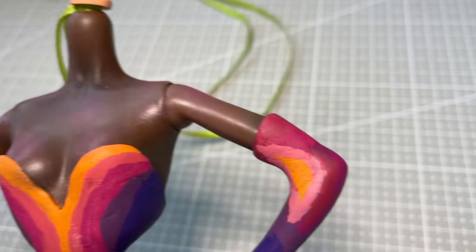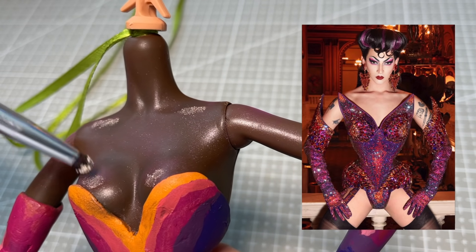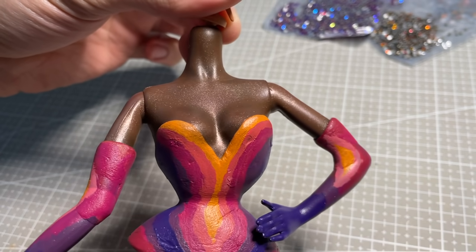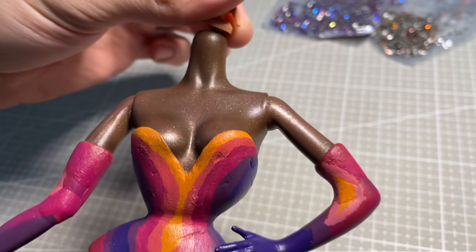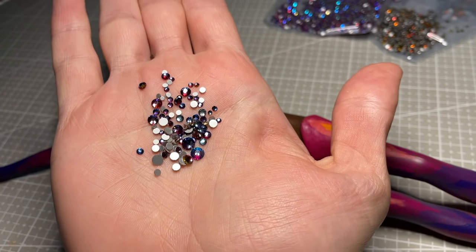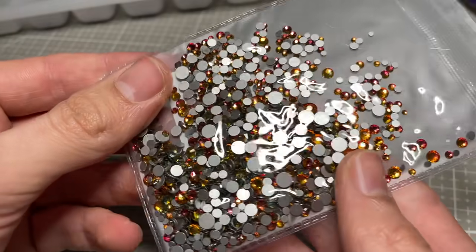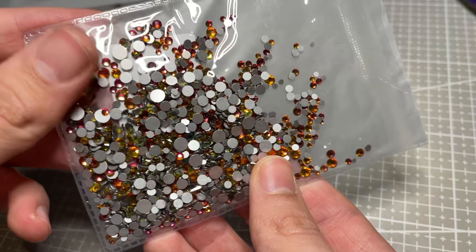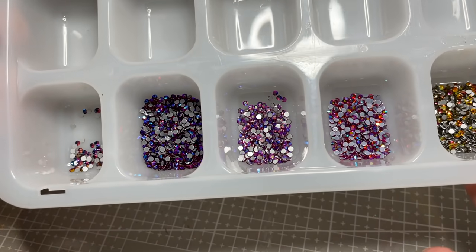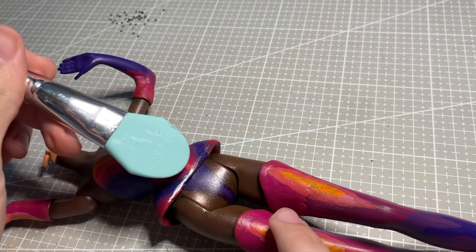The colour palette for my doll was inspired by a Violet Chachki look. It contains a specific type of discontinued Swarovski crystal called Volcano. Even though the Swarovski crystal is discontinued, I managed to get my hands on a very similar rhinestone called Purple Flame, which is basically a knockoff of the Volcano colouring. They have this amazing shift from blue to purple to pink to yellow, depending on how the light hits it. I also bought some orange flame crystals, which have a pink to orange to yellow shift. To create a gradient between these two flame-coloured crystals, I have some orange, pink, and dark cyan AB rhinestones. To help keep them all organized, I put them in an ice cube tray. And then I begin the very, very long process of rhinestoning this entire doll.